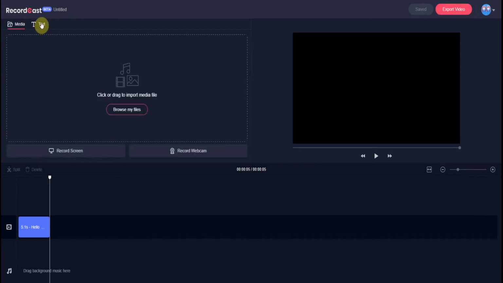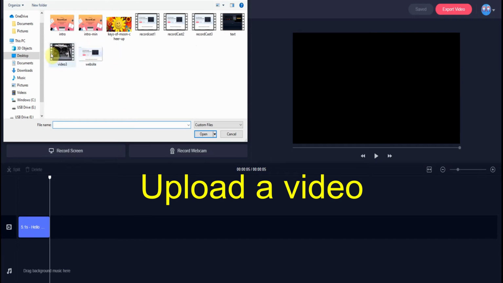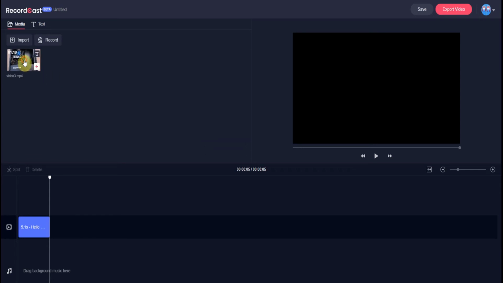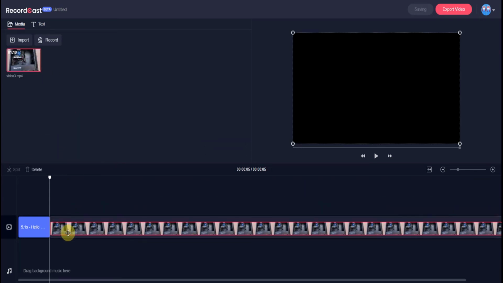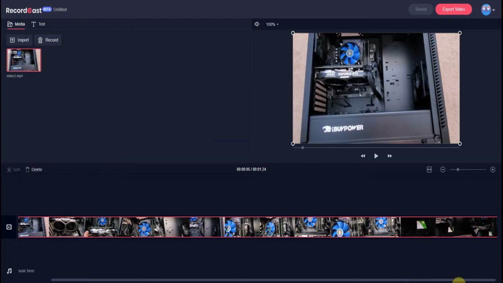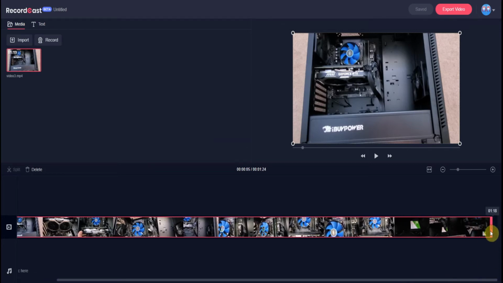Okay, now let's add some video to our project here. You have 3 choices. You can use the screen recorder, record from your webcam, or upload or drag an external video file into the media section. So let's drag this particular one off my computer. As you can see, it's such a long video. I'm going to drag it to cut it down, to shorten it. Just grab one end and just drag it over.